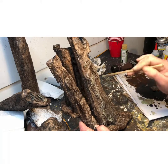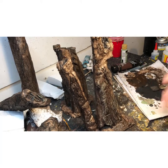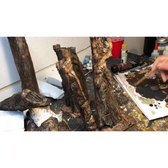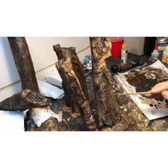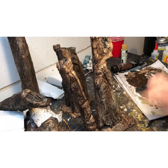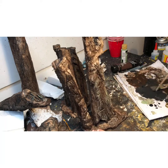Really, really watered down so that it just penetrates into the existing colors that you have. You don't want anything too crazy, but there's definitely some moss and some green growing here. You can go back over it with some other colors, darker if you want.